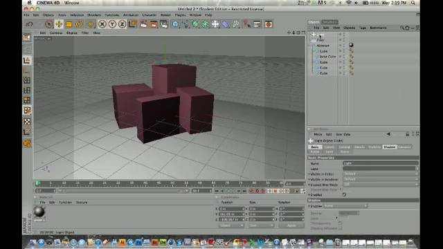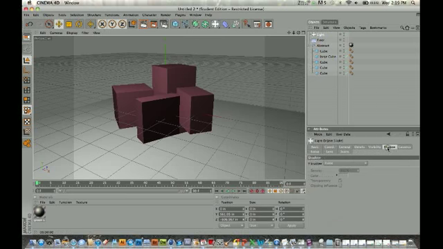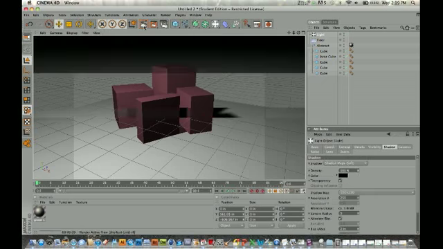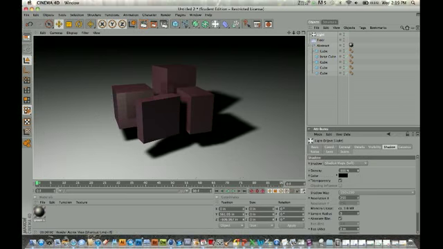So if we click on Light in the Objects Manager and go down to the Attributes Manager, you can click on Shadow and grab a light. The soft shadow is what I'm going to select because I like the way that it works. Sort of a nice, even sort of cast. That black's a little bit harsh for me, so I'm going to change the color of the shadow.